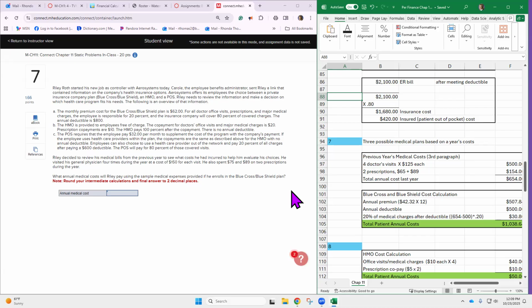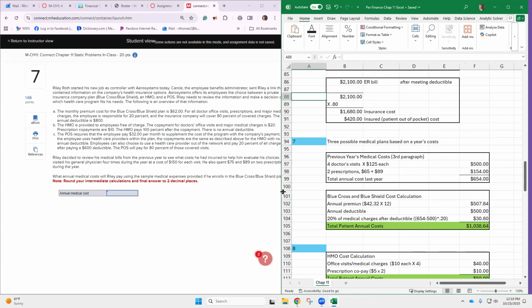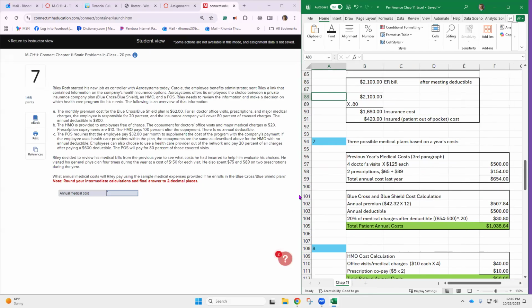Here's what I want you to do. I want you to make a little section in your notes that says previous year's medical costs. This is the hardest problem all year, or all semester, so I had to come up with a plan to attack this. We're going to do the same numbers this time, but if we do this for the exam review, you're going to get your own set of numbers and you're going to understand that there's more to it.